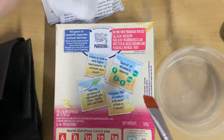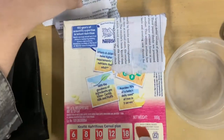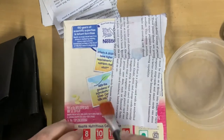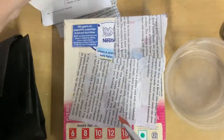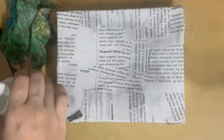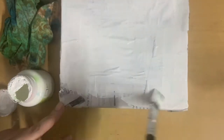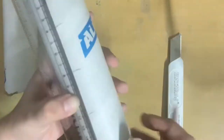For the paper mache technique, I cut some scrap papers and mixed one part of glue and two parts of water in a little bowl. Then, using a brush, I apply glue on the box and put the paper on it — this makes the surface very hard and sturdy. After that, I just took some white paint and painted it over the entire box properly.